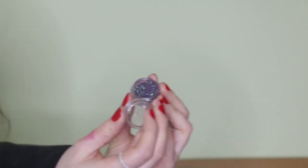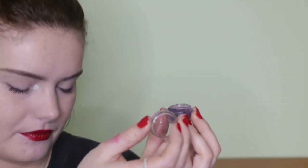So it's another one of the loose cosmetic glitters. Oh, this is in the shade Genie. So it's purple, but it's also got green running through it as well. Very beautiful. I need to be careful with this. Oh, that's a stunning shade. Hopefully you can see that. Okay, I literally just pulled out some out of my hand there. But yeah, like I said, beautiful purple with green on it. I need to learn to be careful with these.